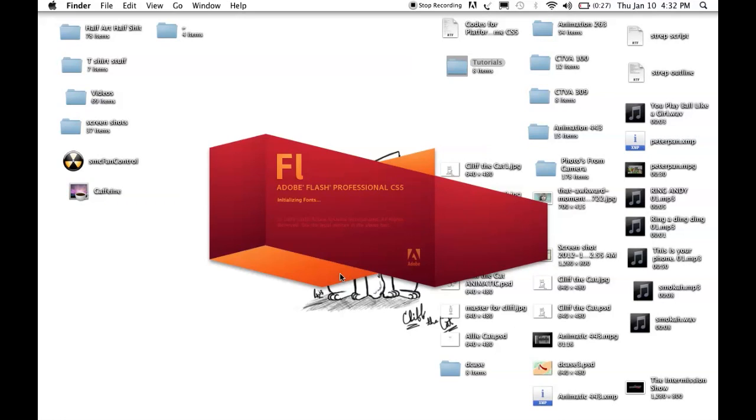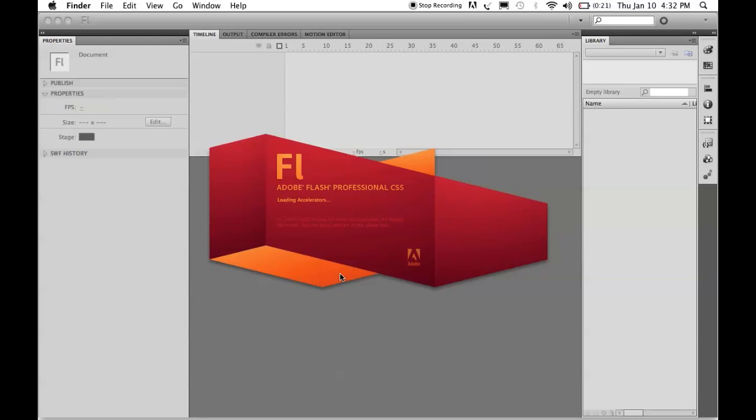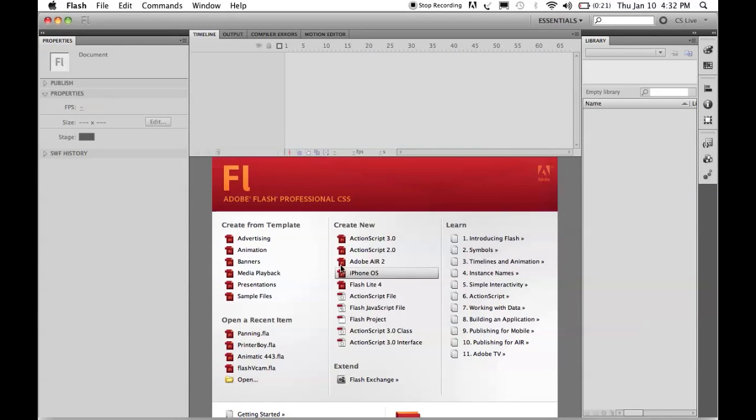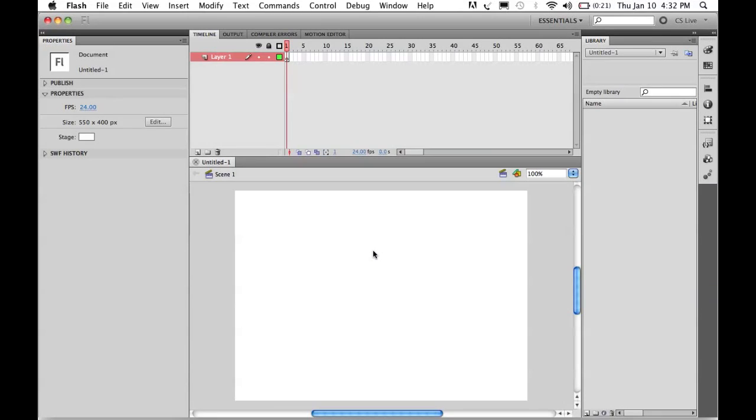Welcome to Flash Professional CS5. I'm just specifically going to go over panning backgrounds. There's some other stuff in there that is an addition to it, but let me show you panning backgrounds, and I will show you the other things later. We don't want to do ActionScript 3.0 because, well, I guess you could, but we're not going to. We want ActionScript 2.0.